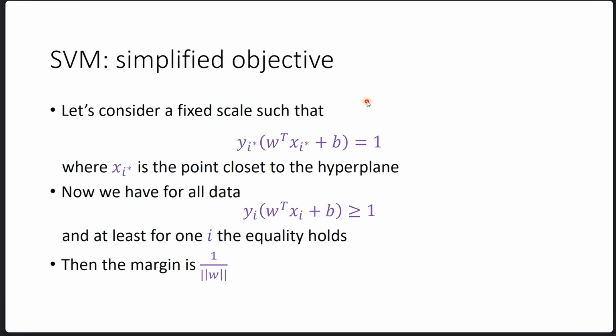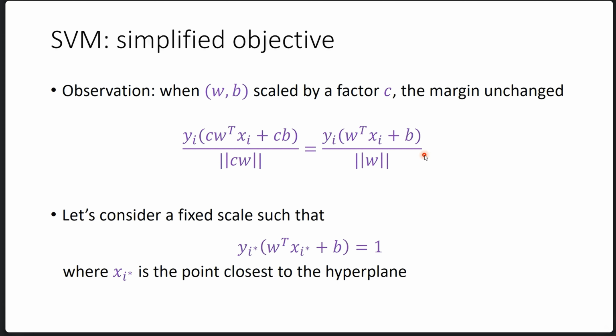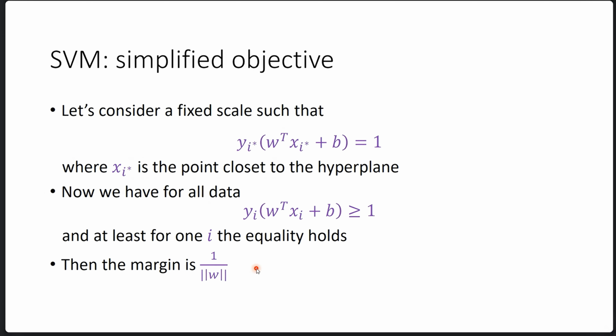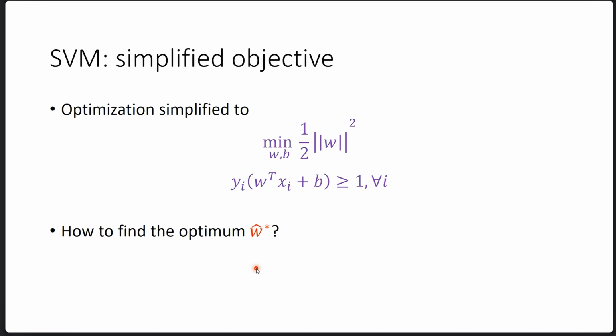So considering that as minus 1, now for all other points, you'll automatically get a value greater than or equal to 1, because it's basically the distance, right? So when you consider this as 1 and substitute the 1 here, you get the margin as 1 by mod W. This is the margin. So now we've simplified it to maximizing just the modulus of W, the weight, not even the bias. Right. Now this is the objective function, whereas these are the constraints.